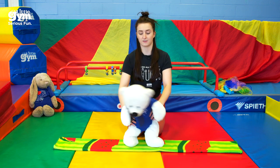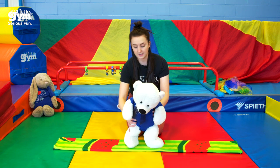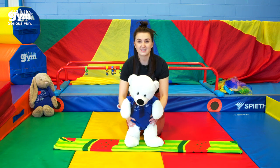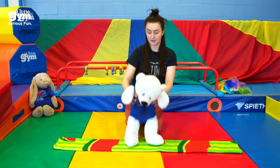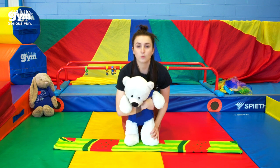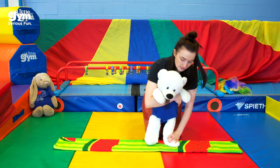They're gonna wobble around. They're still working out their balance. It's a great core workout. Some of you might even get down to holding just your little one's thighs and let them have a balance. For our slightly bigger little ones that are starting to walk around a bit, we can then hold them like a rugby ball and practice our step and slides.